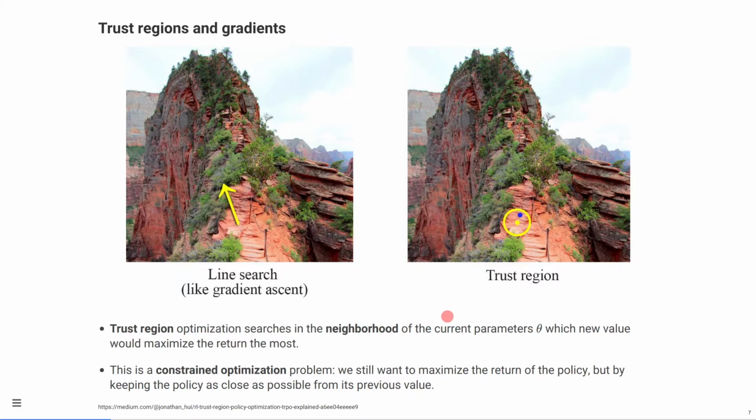So that changes quite a lot the optimization problem. Instead of having a first order derivative optimization, gradient descent, where I look locally at the gradient and go as far as I can in this direction, here I will still try to go in the direction of the gradient while keeping in a safe region where there's no policy collapse around my current parameters. So it's a constrained optimization problem. I still want to maximize the return of the policy on average, but keeping the policy as close as possible to what it was before, so that you avoid a policy collapse.